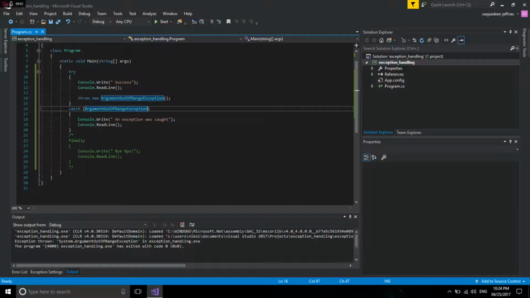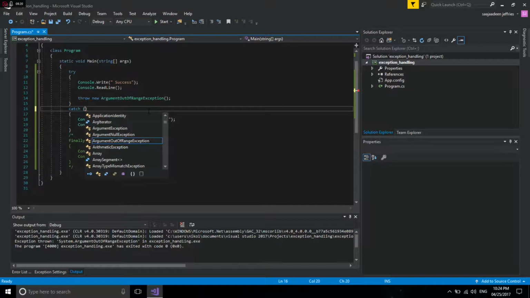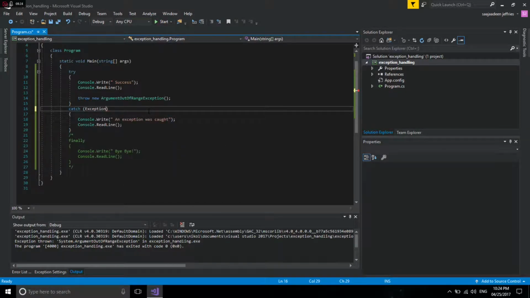Okay, so now there's another part right here. It's a much easier way of handling things. If you don't want to handle every single exception that's thrown specifically, you can also use Exception. We're going to type in just plain old Exception. This means it's going to catch any and all exceptions that are thrown in the line of code, regardless of what they are.